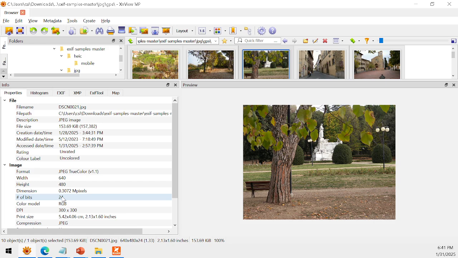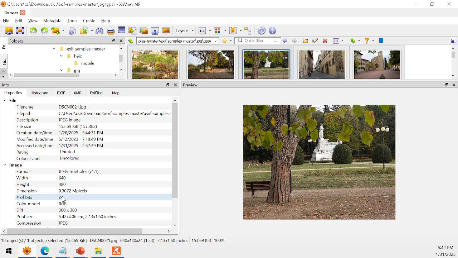Most humans can't see more than that. So the 4 billion colors a lot of people push with 32-bit color really doesn't do anything in the vast majority of cases. So most images are going to be 24-bit. This is also where steganography comes in, because you can change the last few bits of that color. And with 16 plus million colors, it doesn't matter if it's blue or slightly bluer blue. The human eye is not going to tell the difference.